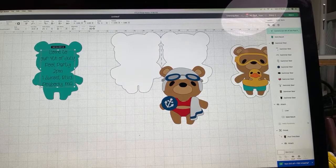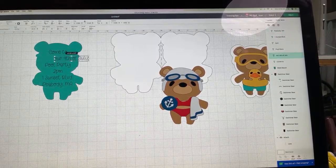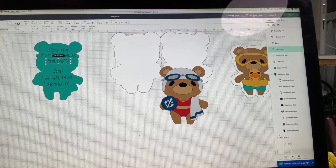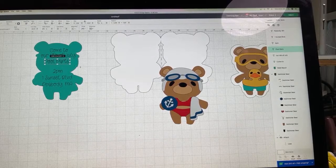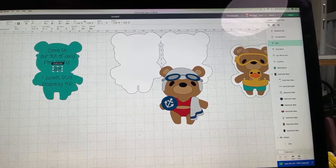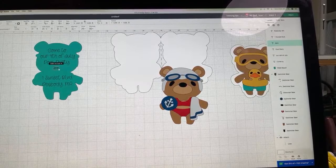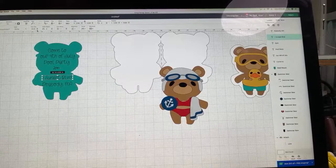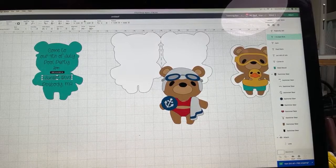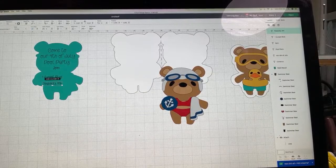To resize individual lines, I go to Advanced and choose Ungroup to Lines. Now each line of text is separate and I can play around with the spacing between each line and also the size. Here's 'Come to our Fourth of July pool party' — I'll keep that bigger. The 2 PM: I'll go to Font Size, change it from 45 to 30. Then the address, also 30 — because most people know where you live, but you just want to remind them.